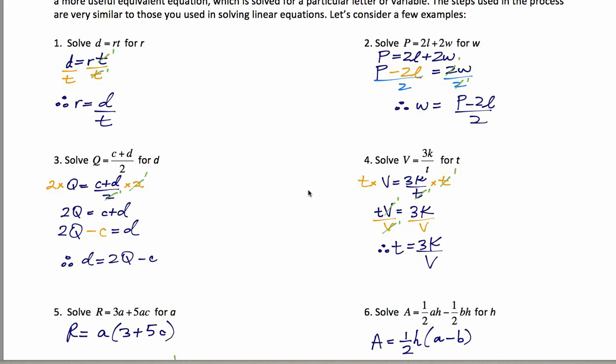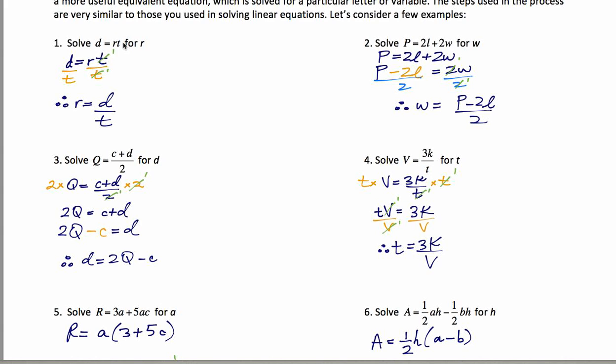The key thing here is to just say, okay, r, what's happening to you? Imagine that r used to be happy and by itself on one side of the equation, but then something happened to it, or a series of things happened to it. And in this case, r would be alone if it weren't for this t multiplying it. And that's the only operation that's happening to r.